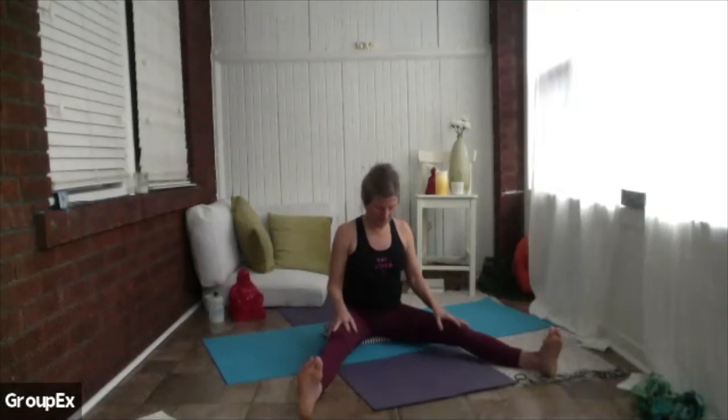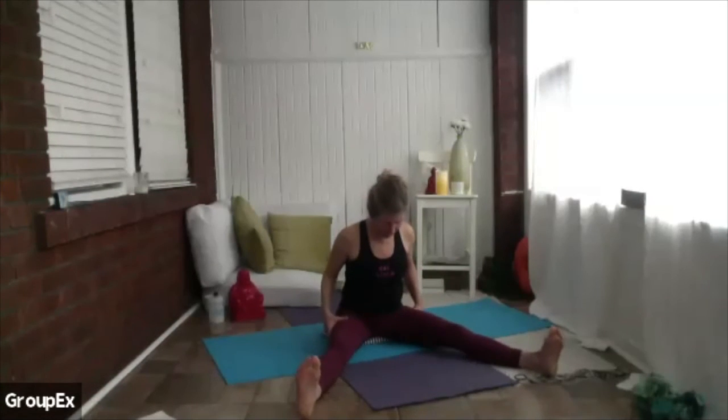And stretch the legs out. Just give them a little bit of a drum out. They don't have to be in your widest V shape. Just loosen them up. Loop the shoulders up and down the back, press out through the heels.